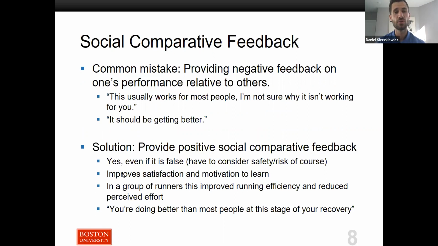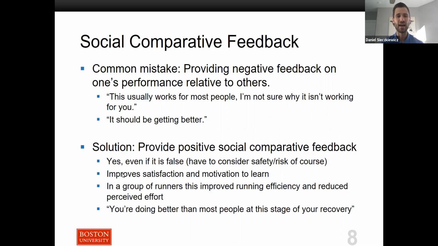So, providing social comparative feedback, a common mistake is that we either don't do this or we provide negative feedback on one's performance relative to others. Things that we might say are, this usually works for most people, I'm not sure why it's not working for you, or it should be getting better. A solution to this would be providing positive social comparative feedback. And yes, even if it is not true.